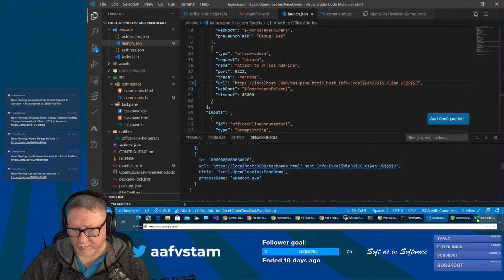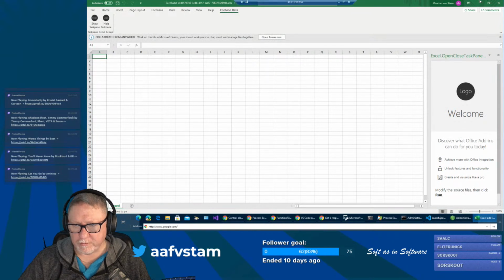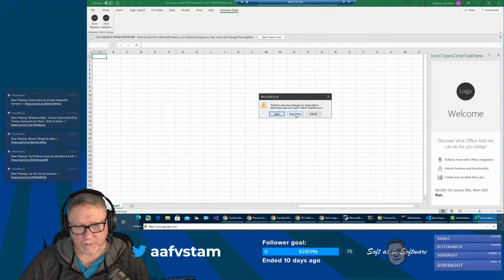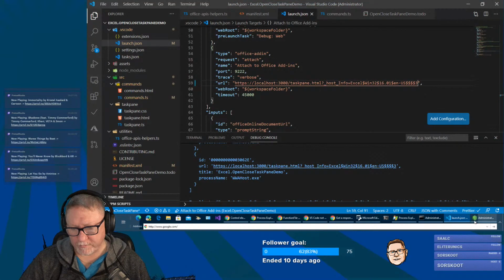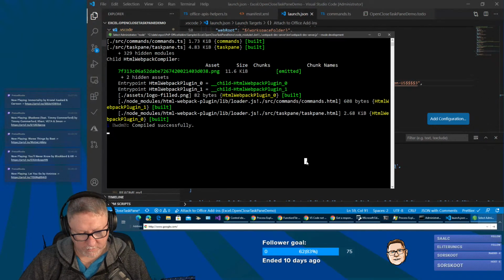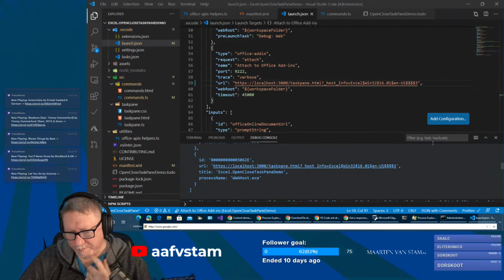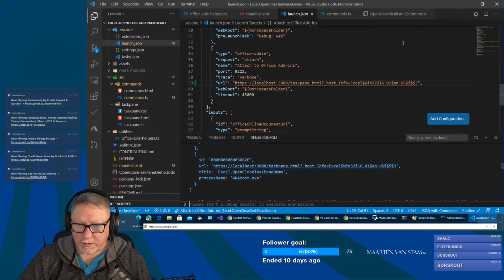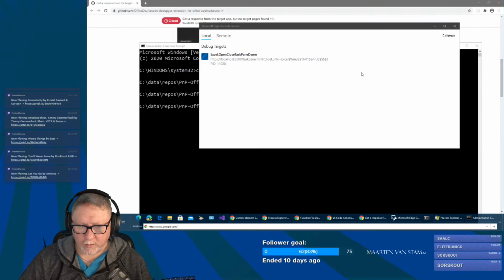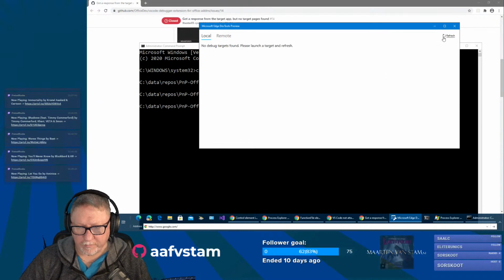Let's stop everything. Stop this show. Don't save. Close node. Let's be sure and close this as well for now. Refresh, it should now be gone, yes.